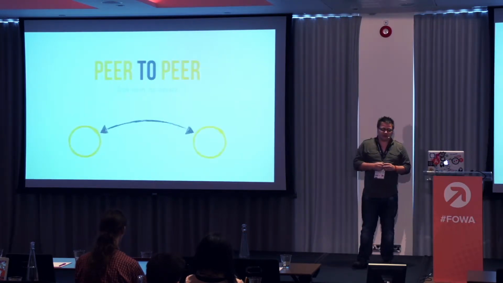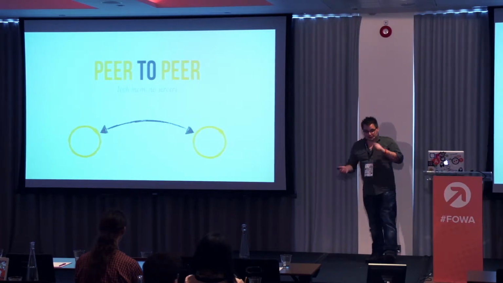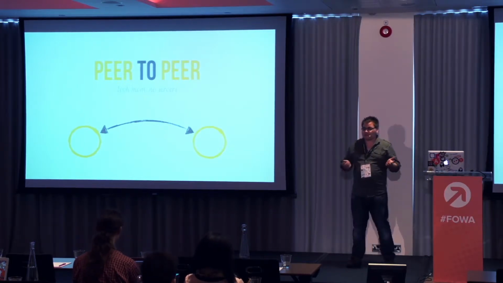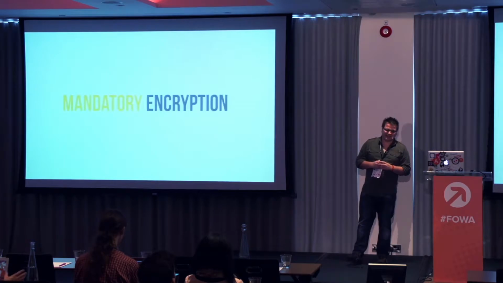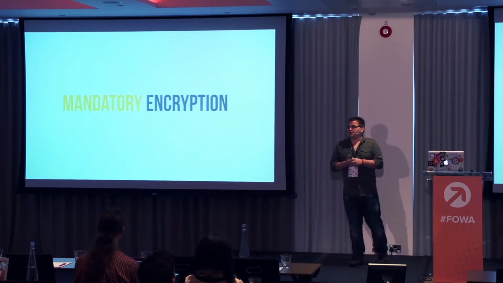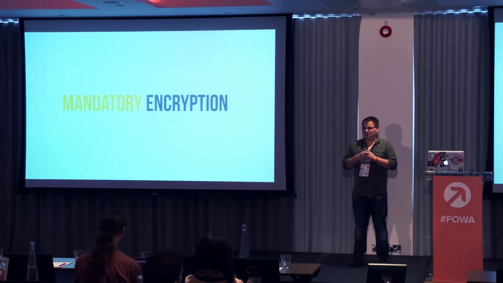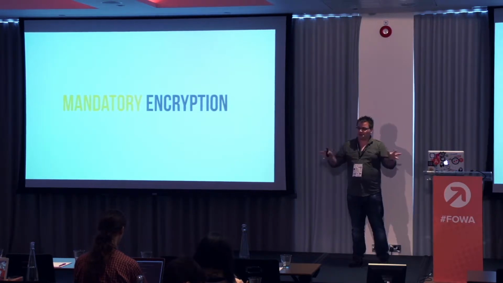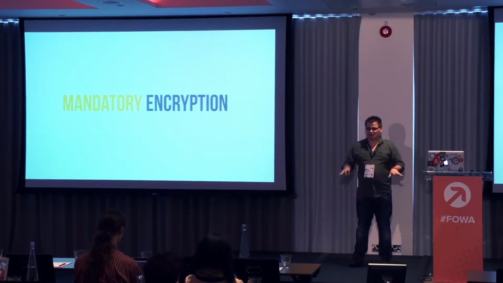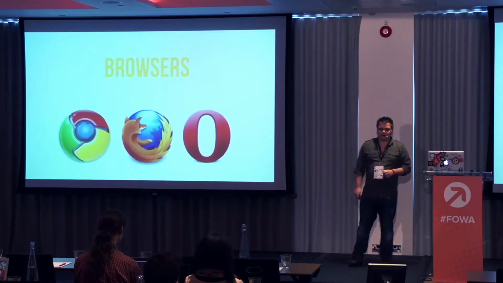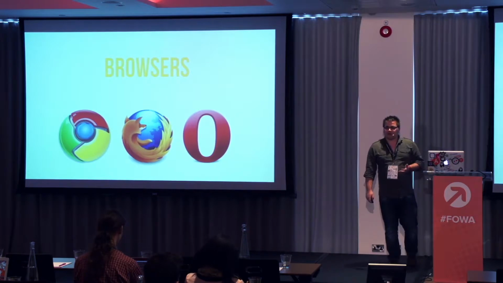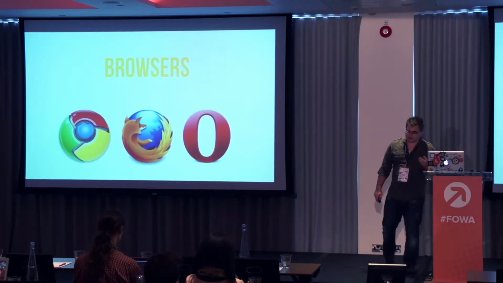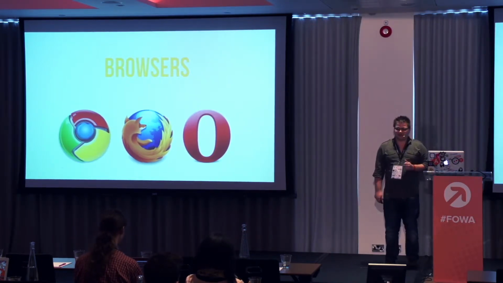Like I said, WebRTC is peer-to-peer. No servers, kinda. I'll explain kinda later. WebRTC is encrypted by standard. If you have a WebRTC connection, it has to be encrypted. That is part of the standard, end of. And modern day browsers support it. When I talk about modern day browsers, I'm talking about Chrome, Firefox, and Opera.